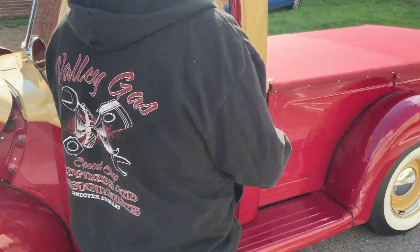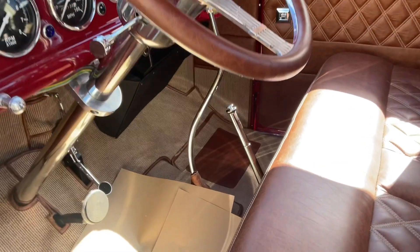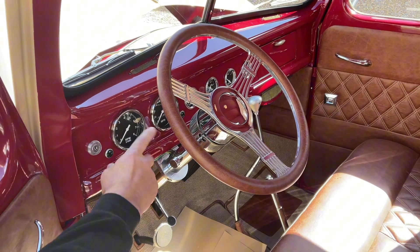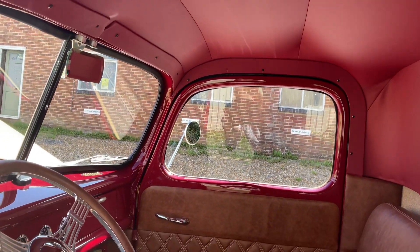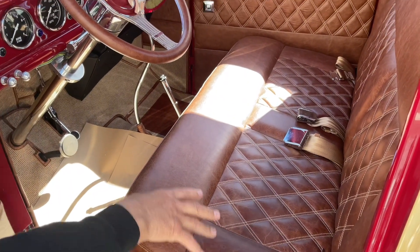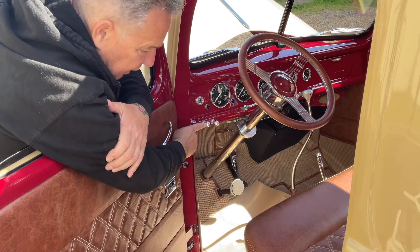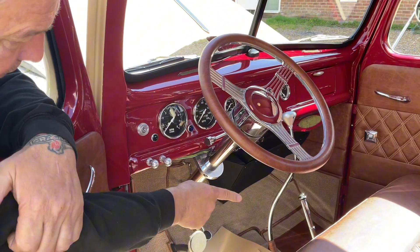Inside, we've totally re-trimmed the truck. It has lovely Porsche weave carpet, which seems to be our favourite in the shop at the moment. We fitted all new gauges — filled all the original holes and fitted nice period-looking gauges. It's a period-looking column, and everything is trimmed in leather, including the roof lining. It's a glide seat, which we use a lot — they're a really good product. This flips up and underneath there's a lot of storage, plus a built-in stereo system. These lovely Art Deco switches come from SoCal Speedshop in the States — a very old company with really good products. The column, shifter, and handbrake are all from Speedway Motors, a major supplier for our parts in the States.